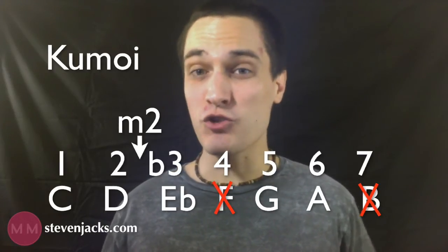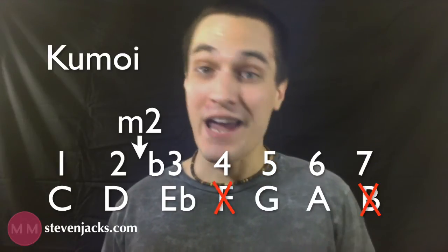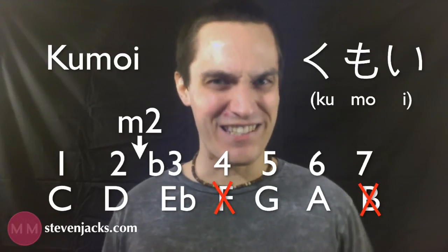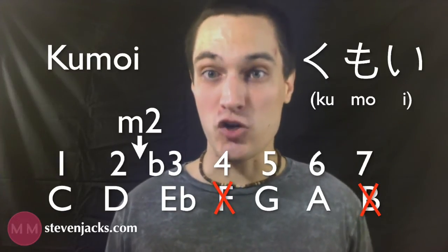The Kumoi scale is usually associated with other exotic scales, such as the Ukrainian Dorian and the Hungarian Gypsy scales. But the name Kumoi comes from Japanese, and therefore this scale has a little bit of Japanese flavor to it. Here's a piece illustrating that Kumoi scale.